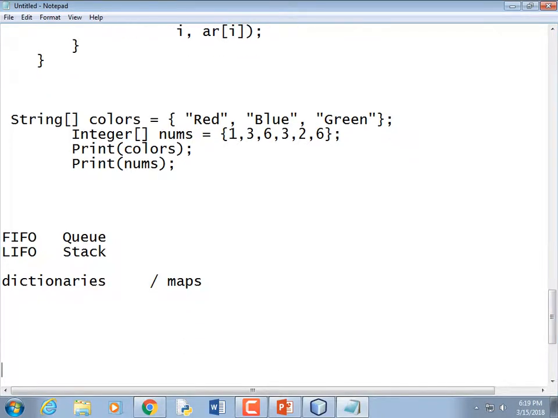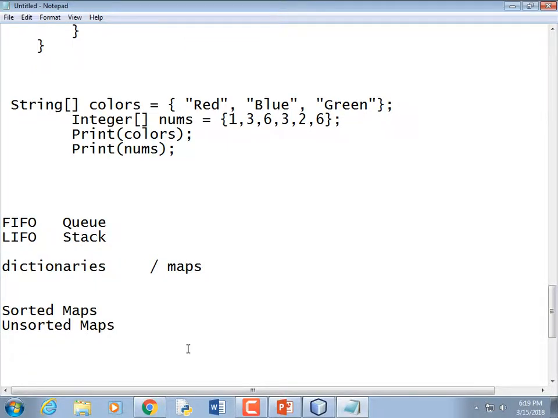Broadly speaking, there are two kinds of maps. You know, the collections framework is vast and contains all sorts of permutations, but there are sorted maps, and then there are unsorted maps. Python doesn't have that distinction, I believe. A sorted map goes to the trouble of making sure that everything you add to it is sorted if you iterate through it with a for each, right? So it'll be all sorted by its key. But an unsorted map, a little bit faster, you get the performance gains of, when you add items to it, they're not indexed. So you have no idea what order they're going to be in.